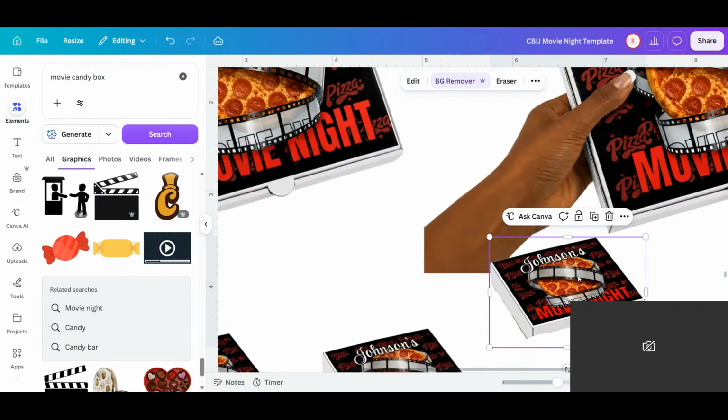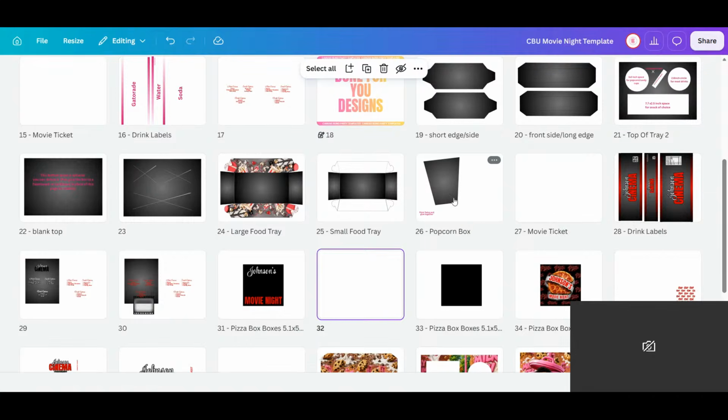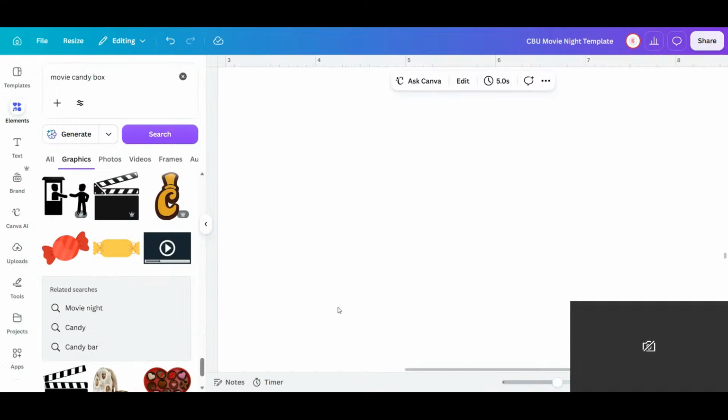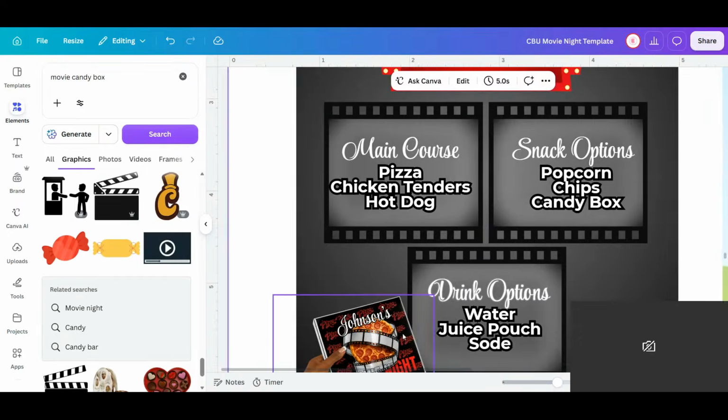Now let's add it to, copy. Add it instead of having her hand in it, right? To just have the food.